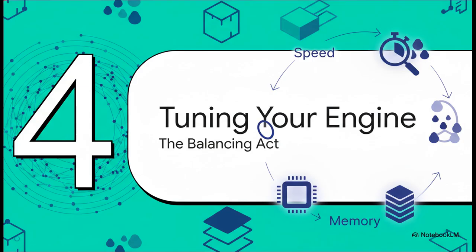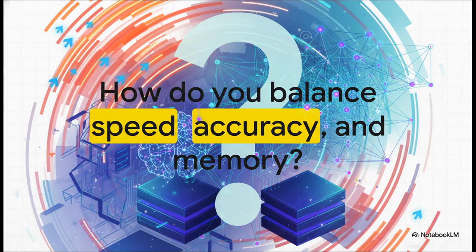But all this power doesn't just happen. It comes with a few knobs and dials you need to turn. HNSW isn't a one-size-fits-all thing. So let's talk about how you actually tune it to get that perfect balance of speed, accuracy, and memory for what you need. This is the key question for anyone actually using HNSW. Do you need perfect, 100% accuracy, or is a blazing fast, good enough answer actually better for your use case? Are you working with tons of memory, or are you on a tight budget? The way you answer that completely changes how you tune this engine.